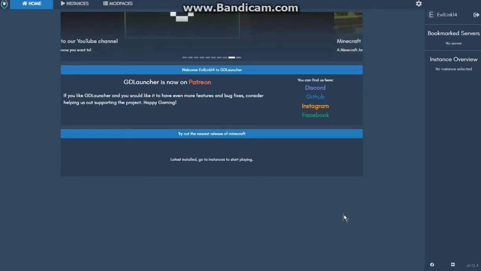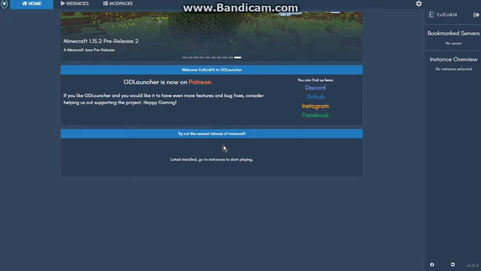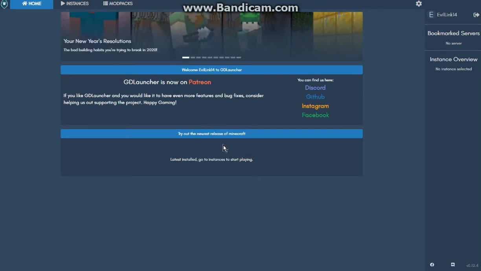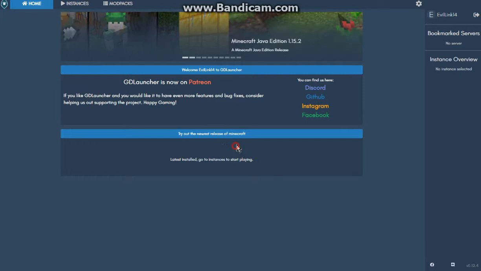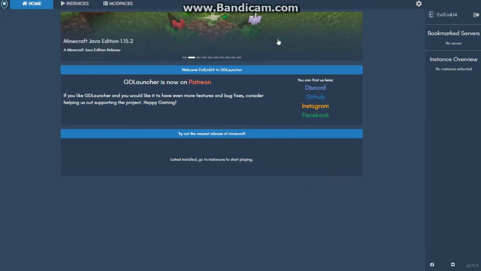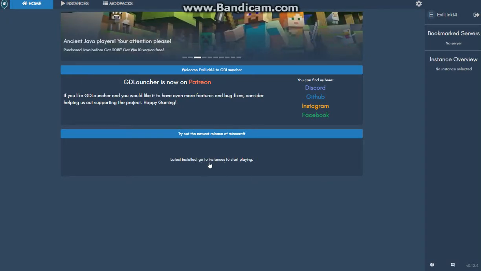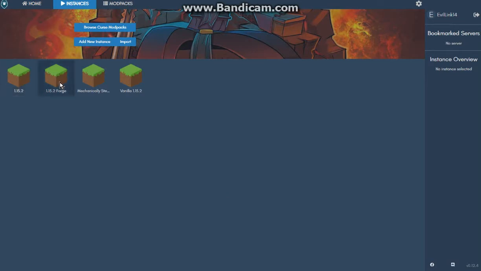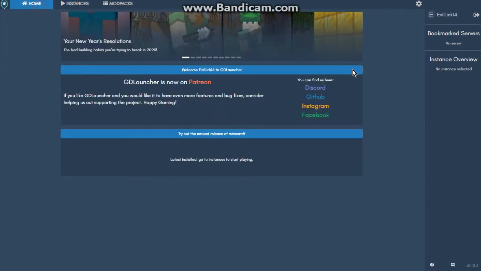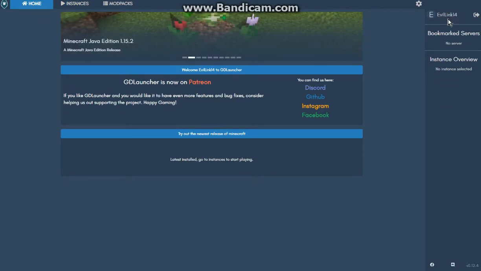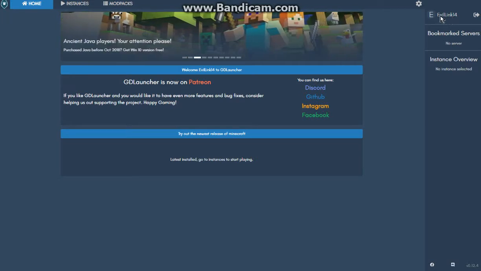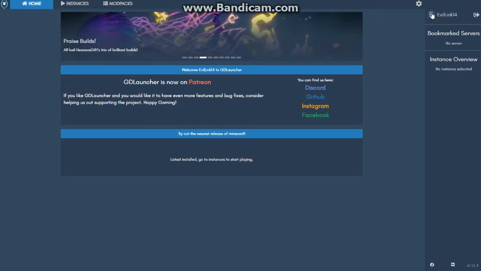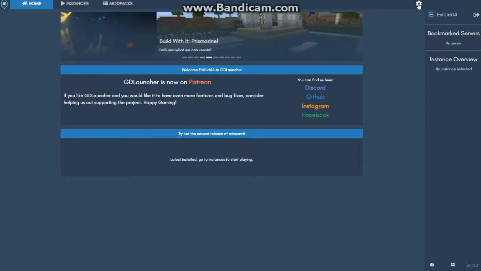Once you get it, you'll end up here, besides having a feature and bug fix window. After that, you'll be greeted with this, which has Minecraft news and their social links. It does have a button that says install 1.15.2, but I've already done that, so it'll create this one here compared to the other ones I've created myself. On the right is profile specific stuff, so it's just email, password, and an icon that you can set here.